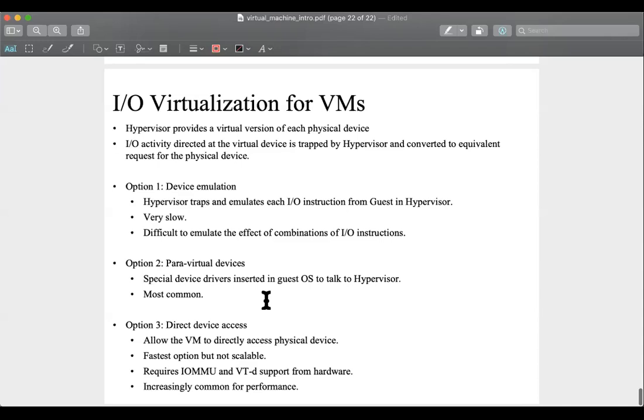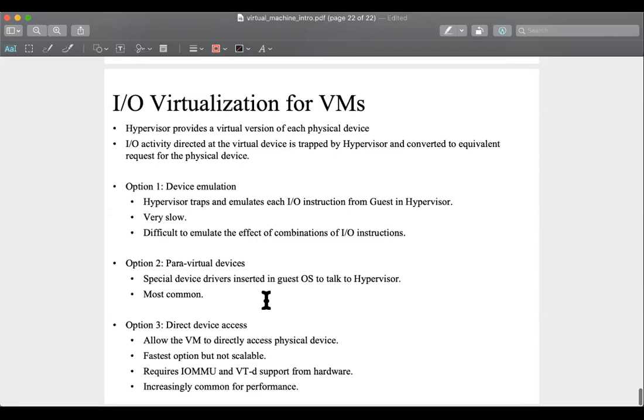It's nice in theory, but in practice, it's very hard because there are thousands and thousands of hardware devices out there with their own device drivers. In order to provide a virtual device for every physical hardware device out there is a Herculean task. Many of these hardware devices are not easy to virtualize. There are some devices that are easy to virtualize, but most of them are not. You can't do a trap and emulate operation on the I/O instructions for each and every physical device from every make and model from every vendor.